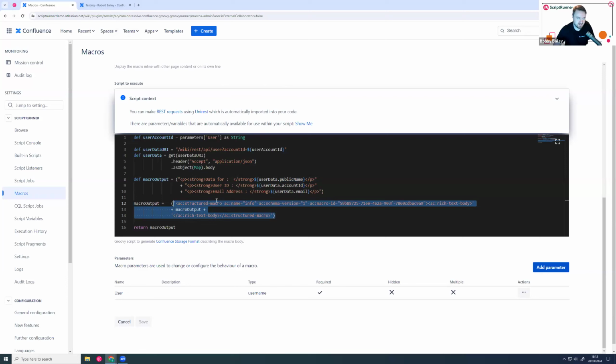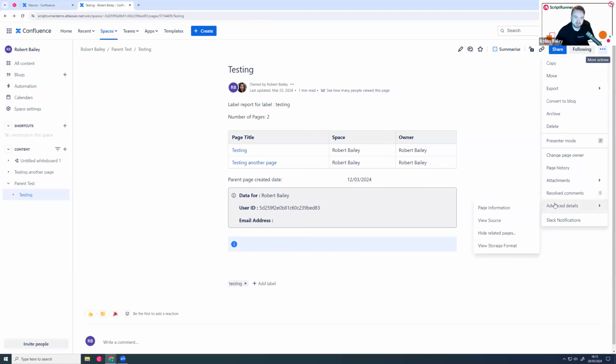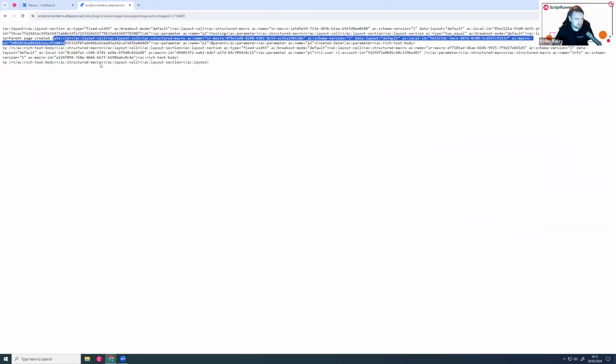Basically, at any point in time, if you want to understand how you can find the format for this information from a Confluence page, you can go to more actions, advanced details, and view the storage format. This gives you the storage format of the page you're currently looking at. So if, for example, I wanted to build out a table and I wasn't sure how that was actually structured on the Confluence side of things, I could go and create a table on a blank page, view the storage format to see how it should actually look, and take this and input it into my macro so that it knows how to structure it and it feeds all that information correctly into the feature.